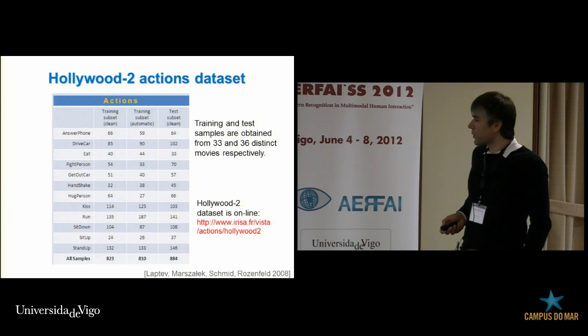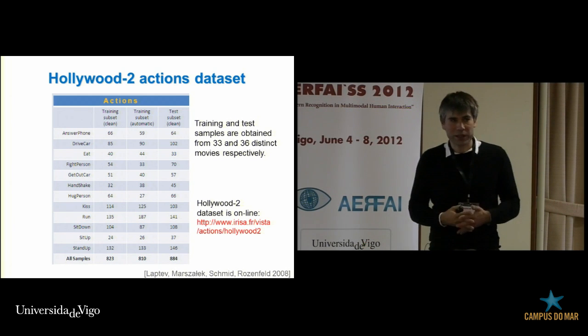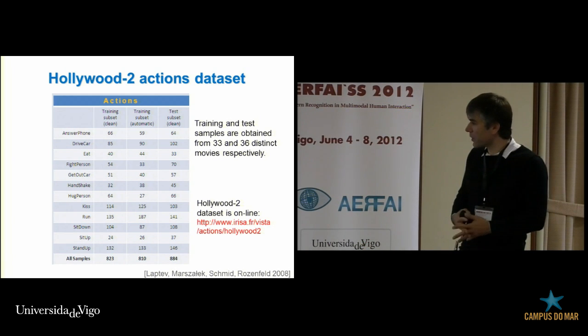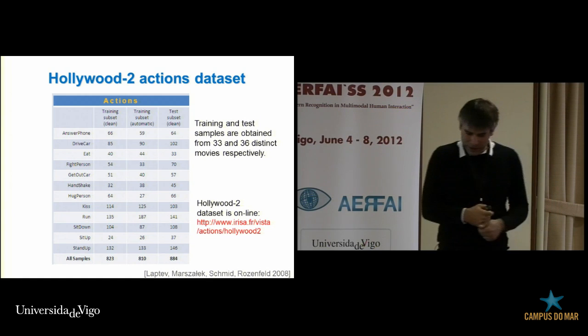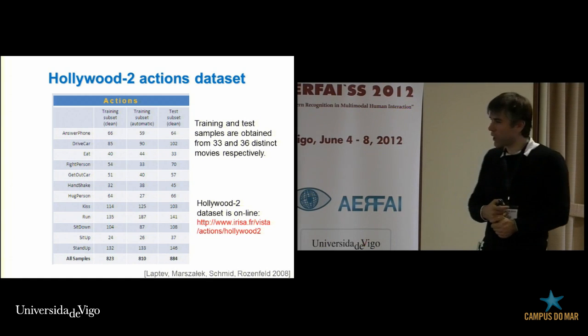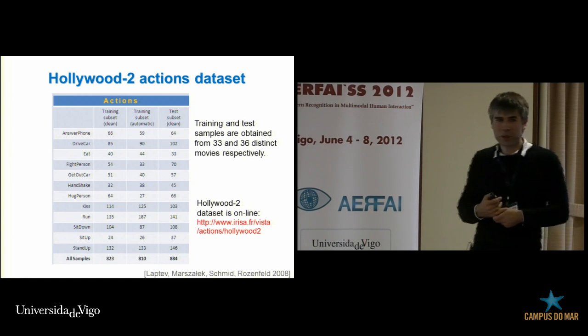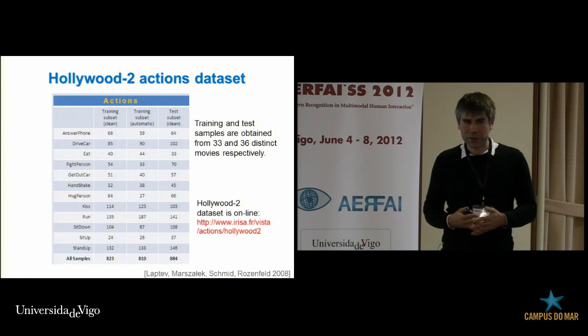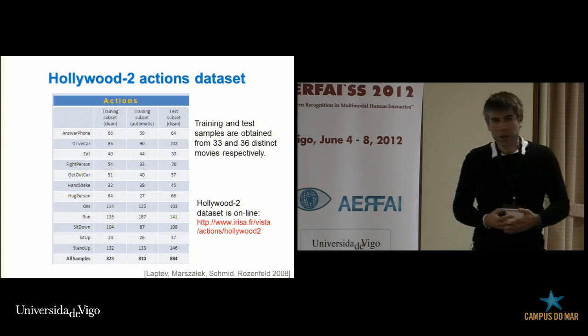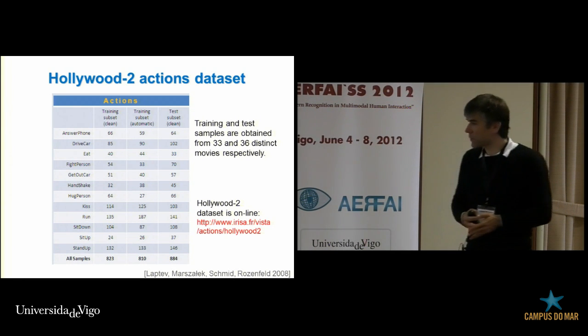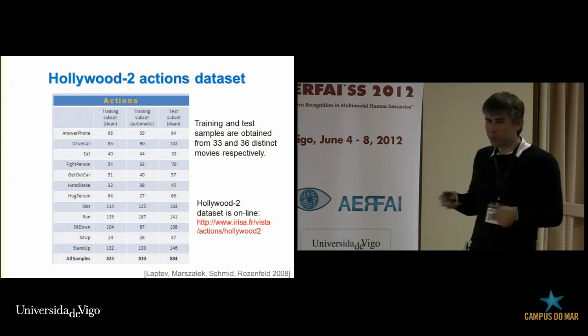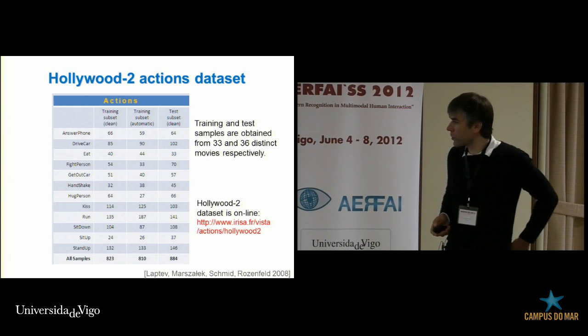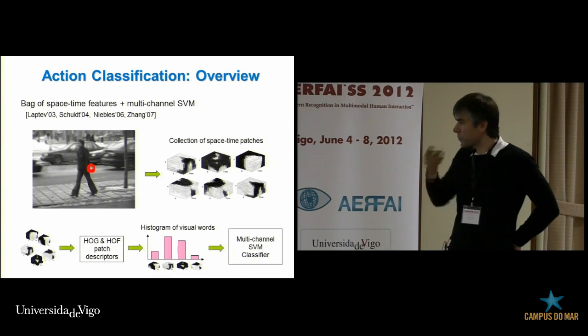So if you want to test on it, this is not the only one. There are currently several data sets. In particular, I think at the last CVPR, or probably ICCV, there were new big data sets, also from movies, which have even more samples. But this is one of the current data sets where people test the recognition performance.